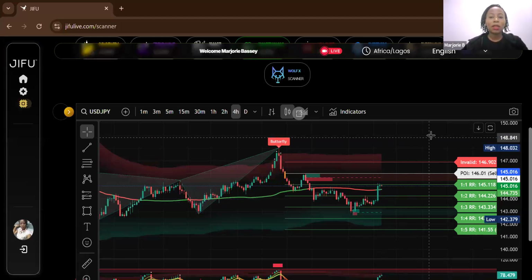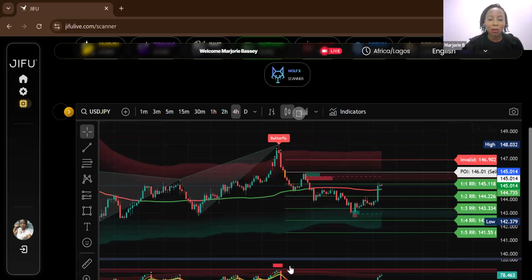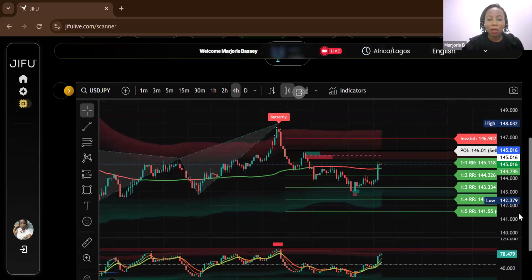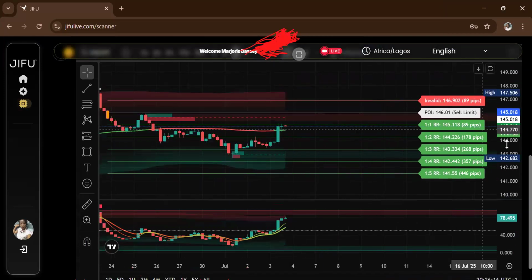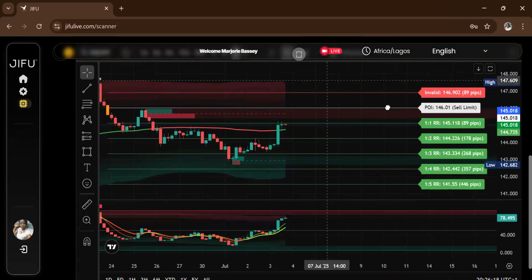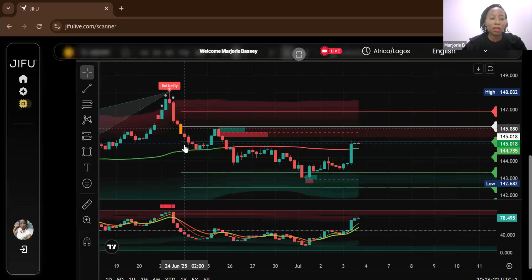Thank you. Yeah, so the third major part of this strategy, the smart money strategy, is the confirmation or rejection candles. The confirmation and or rejection candles. Let me expand this so that we can easily see. Okay, yeah. So you can see here, this is the last part of the strategy.